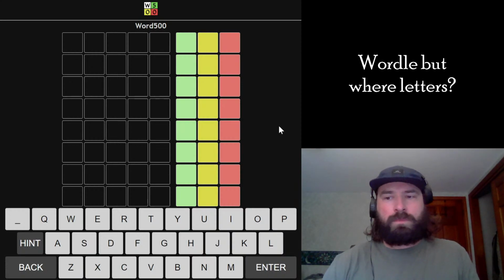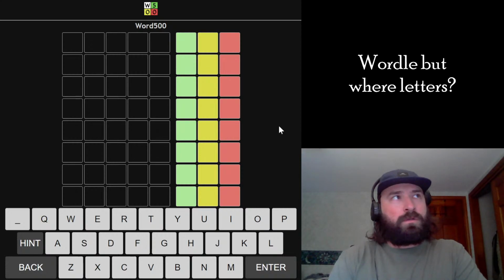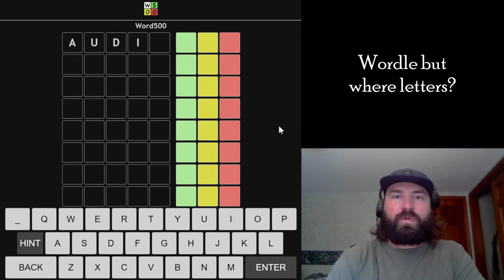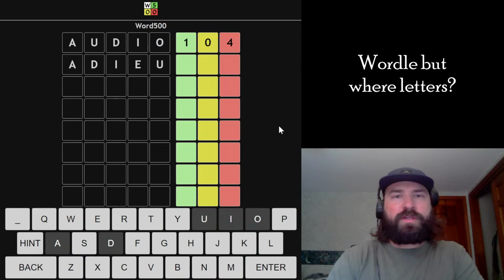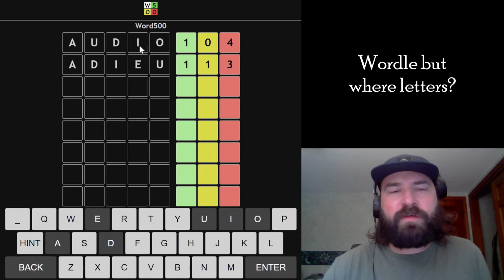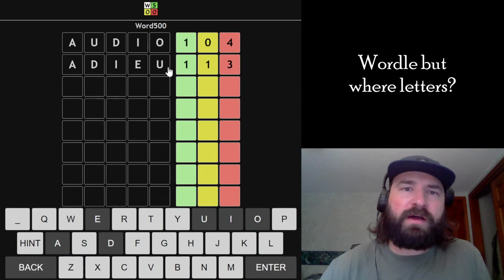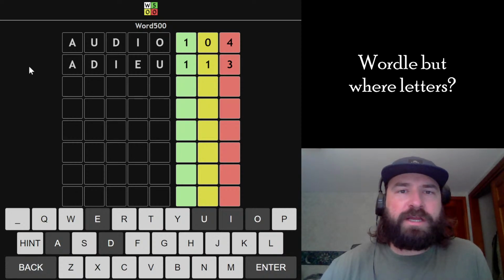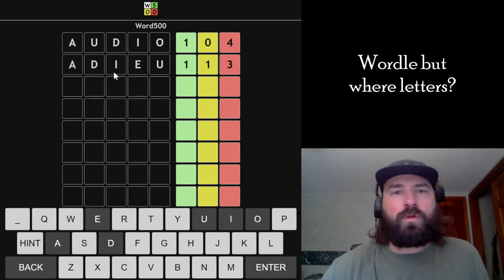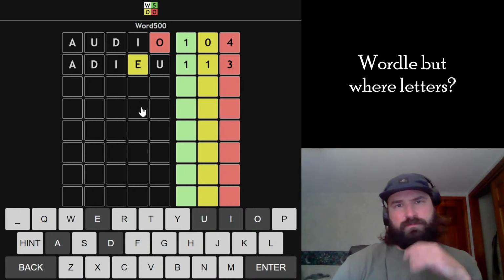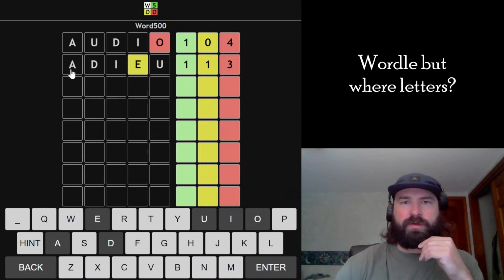Let's smash a Word 500. Word 500 is the Wordle game, gives you the number of greens and yellows, but it doesn't tell you where they are in the word. I like to start with Adieu and Audio because they use all 5 vowels from the English language, and the only letters that change are E and O. So when we get more letters from Adieu than we get from Audio, we actually know the E is in and the O is out because they're the only letters that change, and there's no other way we could have a difference in the number of letters between the two words.